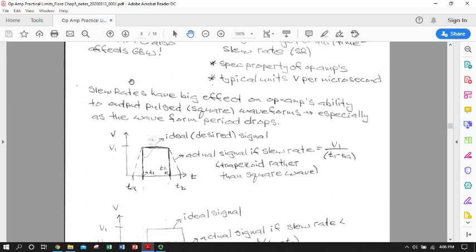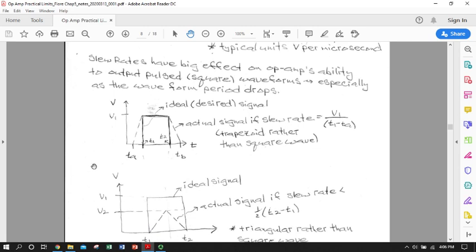So the textbook gives some fabulous graphs that show a square wave going to a trapezoid and eventually a triangular wave signal as the result of slew rate limitations. And I'll try to walk through a few of these here in the notes. I haven't reproduced all of them because the textbook pictures are just really, really good. So if we imagine that we have, in the dark solid line, a square wave pulse signal. So at T1 our signal goes up, we have our V1 max voltage, and then at T2 it drops.